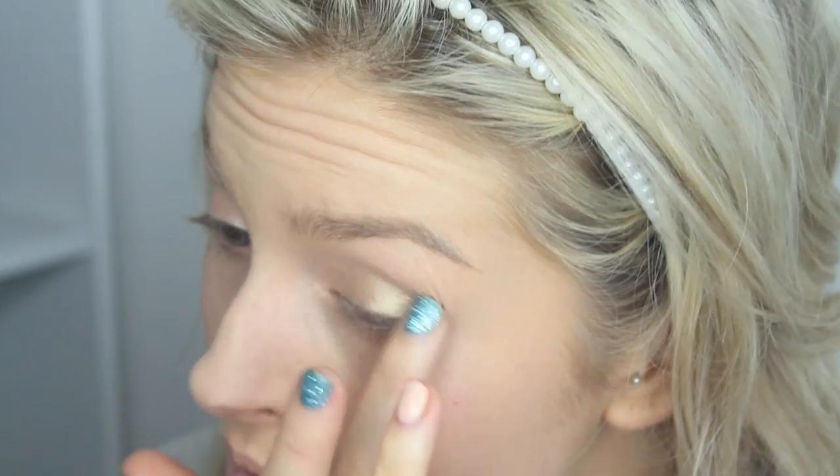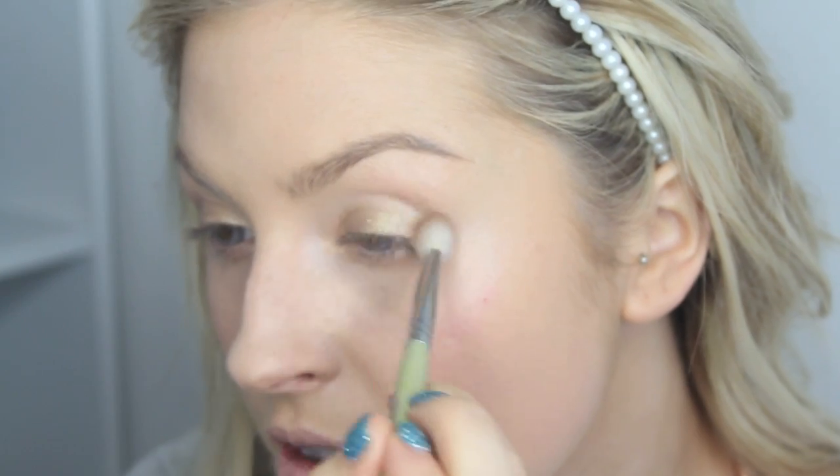I'm going to start out with Kitten by Stila, and I'm just going to put a little bit of that on the inner part. And then all over my lid I'll take Maybelline's Colour Tattoo in Bold Gold, which is a gold colour. The actual eyeshadow is super basic, so I'm just going to take Cork by MAC and put that into the crease. I'm going to take Nylon for my inner corner, one of my new favourite highlighting colours.